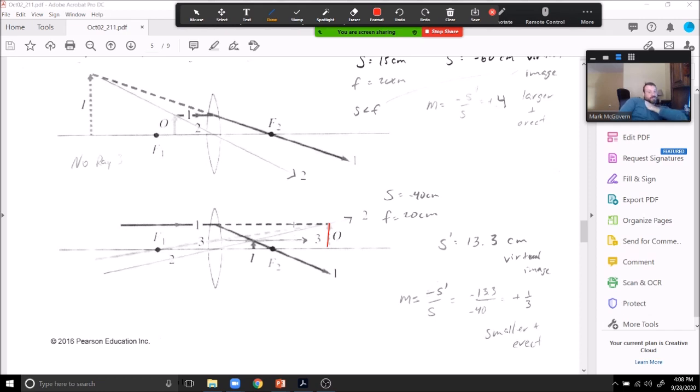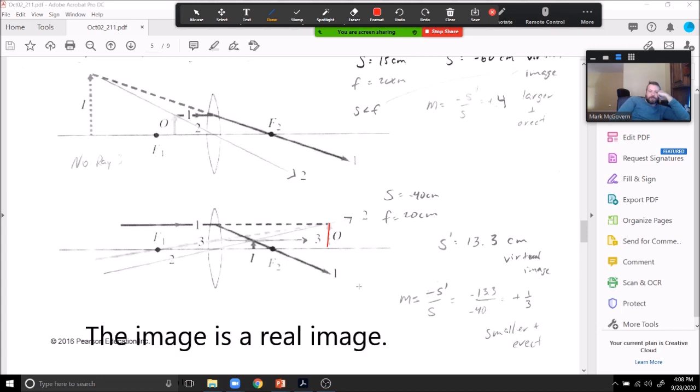So to do my ray tracing here, well, okay, I have to have a parallel ray. So I got to trace back here. And then we hit our lens, and we have to go through the focal length. So the light's actually doing something like this, like that. And then there's ray 2 that goes right through the middle. And ray 3, remember, it has to go through the focal length, then it runs parallel, which is this line right here. Anyway, on the left-hand side here, everything is divergent, so everything converges over here. It means the image is formed on this side, actually. So even though we have this weird virtual object, I mean, mathematically, everything works out.